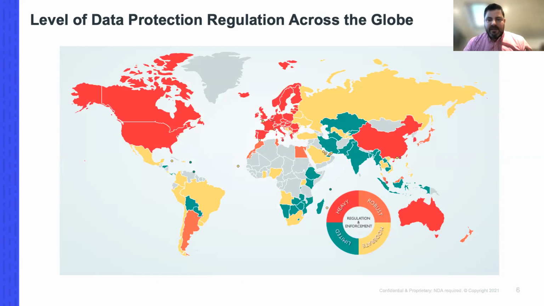So here we can see the maturity of the types of the countries around the globe. You can see, by the red, that kind of shows where there's heavy regulation in place. So you can see all of Europe, North America, Canada, China, and Australasia regions. They have very strong, thorough processes in place to protect their data citizens. It wasn't always like this, and certainly before CCPA and GDPR came in, I know that all of Europe would be drastically different colors. But with Europe-wide legislation, everyone had to comply, everyone had multiple years to get their organizations in place and make sure that the processes, the technology, the reporting, the governance, everything was in place. So I think this will start to color red as we continue to go on.